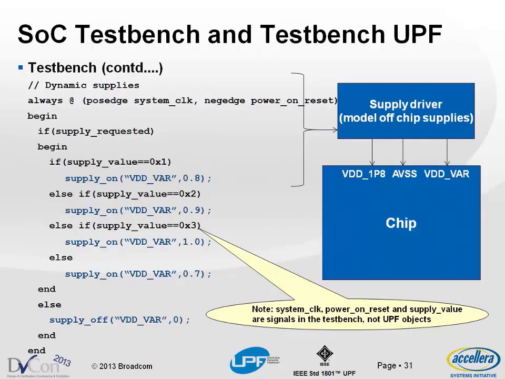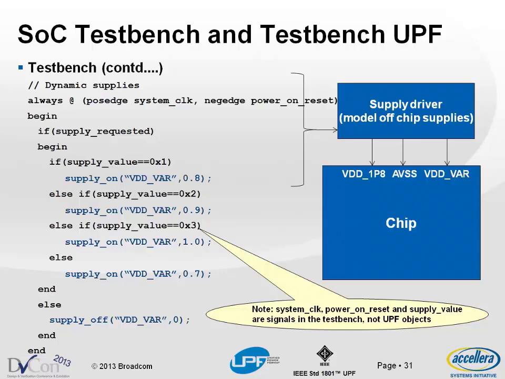Now, the interesting part is we saw other supplies, and these supplies were going on, off, and they could start off being off. And how do we model that? So on your test bench driver side, you would have to write a small state machine that goes through all different combinations. So in this case, note the system clock, power on, reset, these are not necessarily controls. These are what you define in your test bench. So these are your power supplies to your chip and your PMU model or whatever your off-chip driver. And this is what we're trying to build right now.